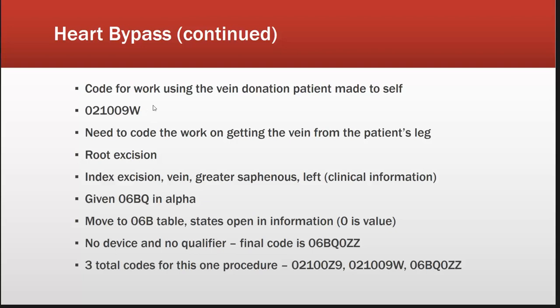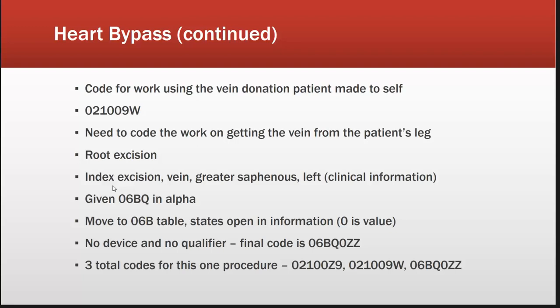Then you also need to code, this first line should actually be down. You need to code the grafting of the saphenous vein. So I will fix this for you. I'll remove this line here because it really shouldn't be here, the first line. So you need to code the saphenous vein graft.